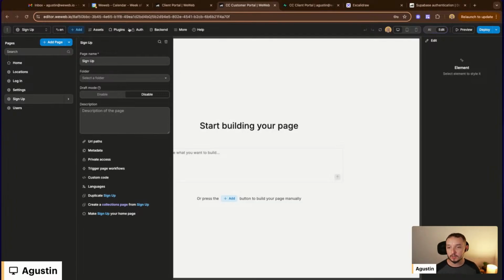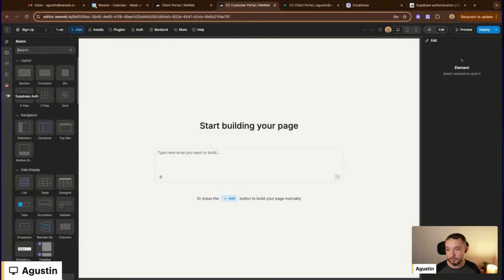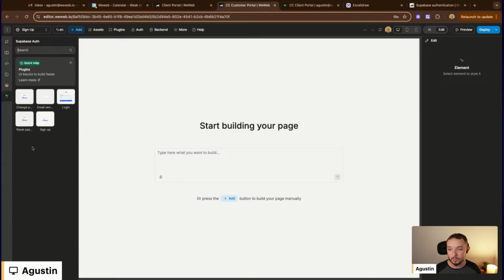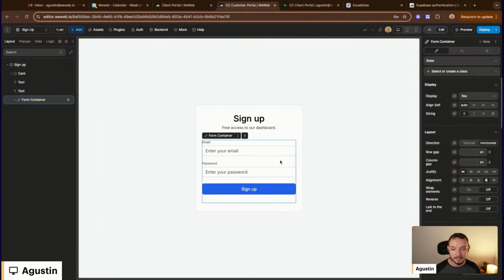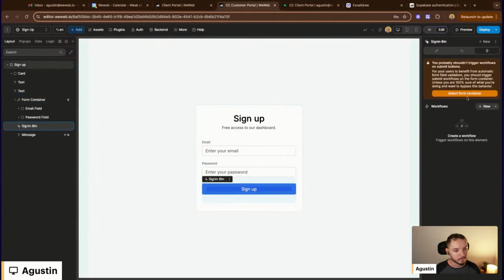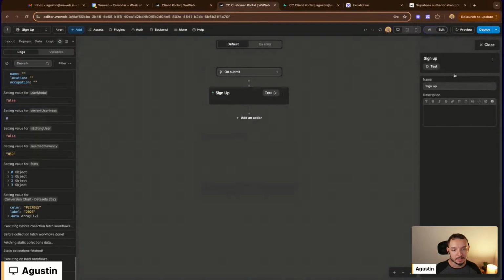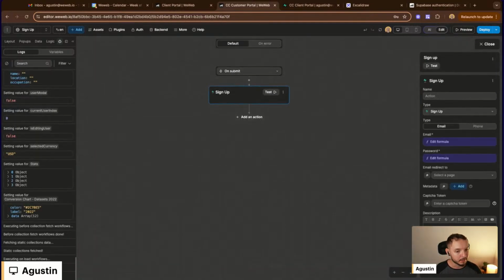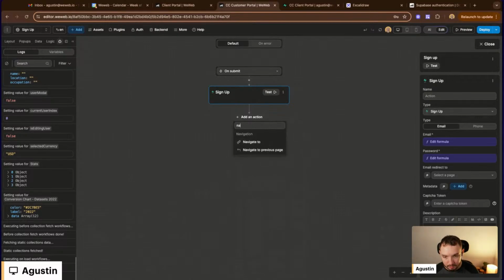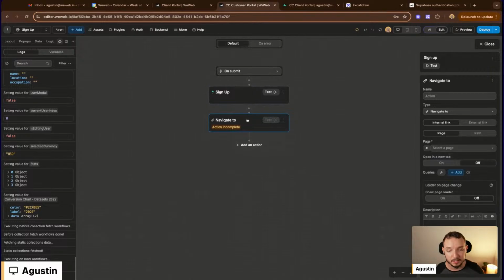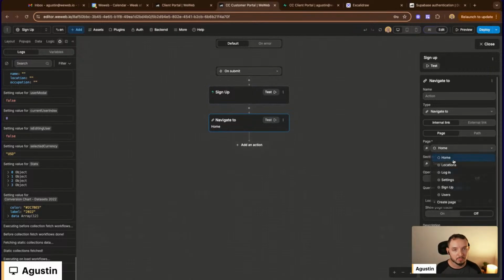And since we connected with the Supabase authentication, we have this new tab that's called Supabase Auth with a bunch of pre-made things, right? Like a login page, a reset page, and the one we're interested in is the sign up. So we're just gonna click on it, and now it's all ready, and it carries a workflow with it. This template has the sign up, which is already plugged in with the plugin, and it's gonna be taking the email and the password, and what I'm gonna ask it to do is also redirect, navigate. So after a successful sign up, I want to navigate to our homepage.